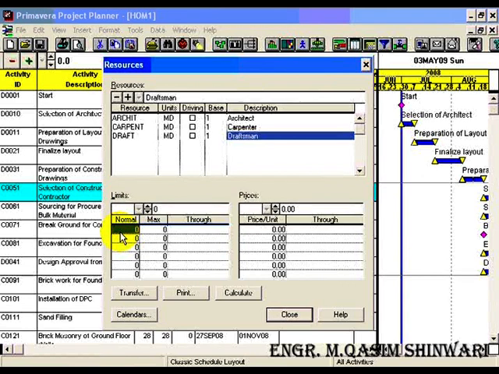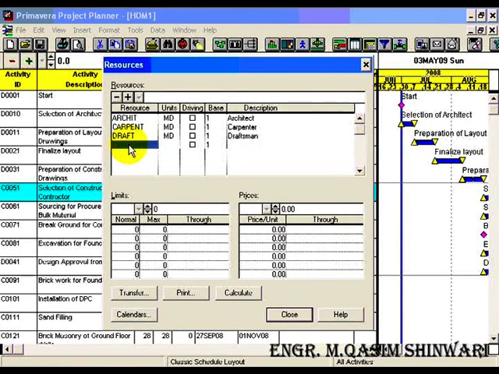The normal limit for draftsman is 2, and maximum is 3, and their unit price is 600 rupees. The unit price varies from time to time. In this specific project we consider that its price per unit is 600 rupees.